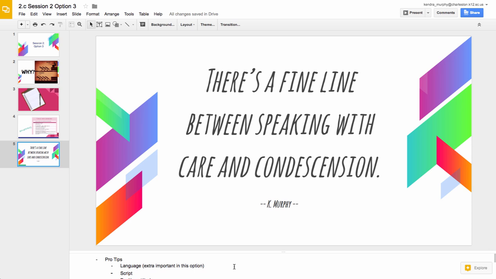We want to make sure that your tech is already prepped. You understand how to use Screencastify or whatever tool you're using to record your screencast. We want you to make sure that you understand how your computer works, how all of these pieces are going to fit together, and especially how the tool that you're presenting on works and how it works instructionally. We want you to make sure that you practice ahead of time. Practice with the screencasting tool and with your script. Know what you're going to say before you say it.